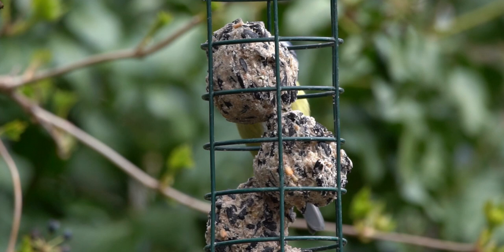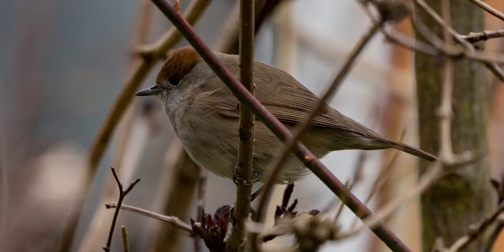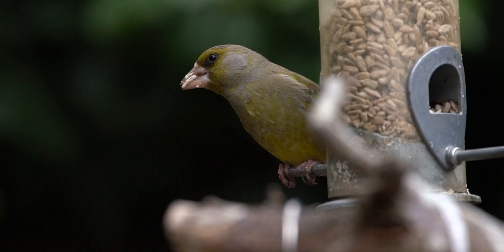I've been out in the garden this morning getting these images and I've had a really good morning. I've had a couple of birds I haven't seen for ages pop into the garden. First up was a female blackcap — I've only ever seen her once before. Unfortunately she wasn't playing ball and I couldn't quite get the shots I wanted; there were a few bits in the way and she was a little bit far away, but good to see her back in the garden.